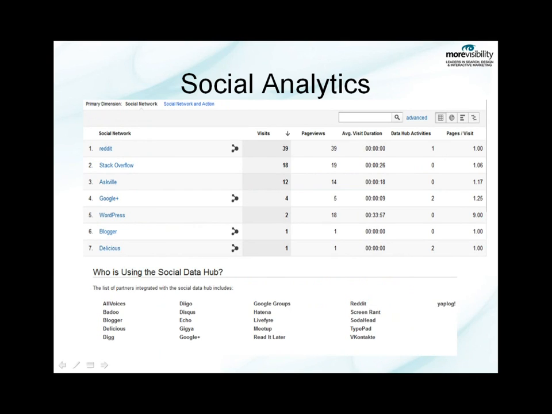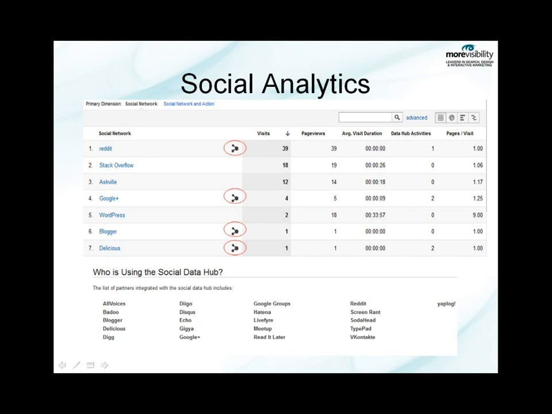So let's talk a little bit more about that as well. You may have noticed previously when I showed you the different networks or sources that were available that some of them have these interesting little icons next to them that I've circled in red here. And really what that means is that network is in the Google Social Data Hub. So the Social Data Hub, you see a list of them below here. There's a lot of Google properties in there and some others. And we expect more to be added as well. There's no real timetable for that. But this is an open protocol. Google's published it for anybody that does have a social network.